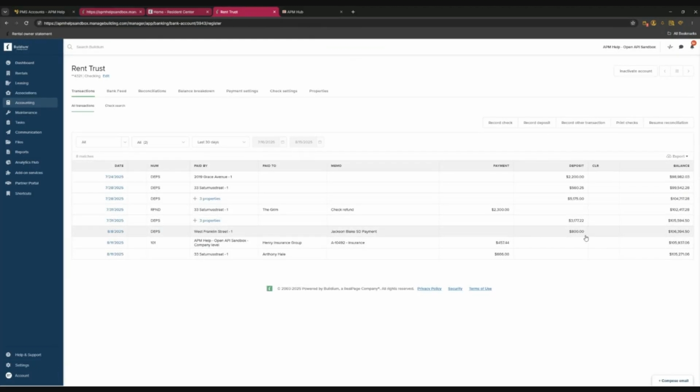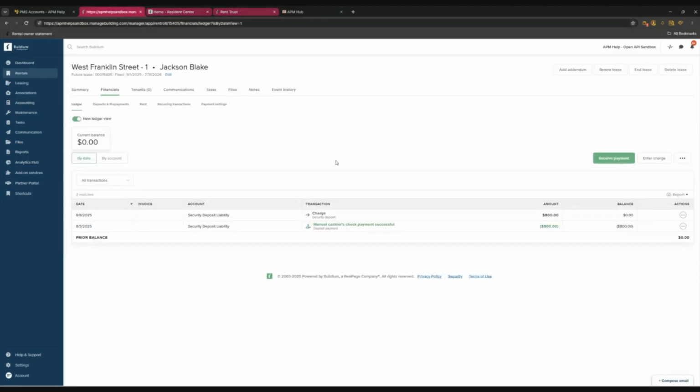All right. Now we'll go over this a little more in a future video to come, but I just wanted to break this down because it's really important because it relates to the tenant ledgers and the manual payment process. All right. So yeah, that's just a little bit about that.